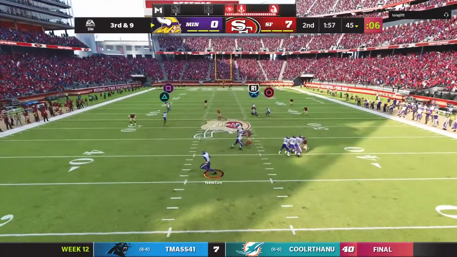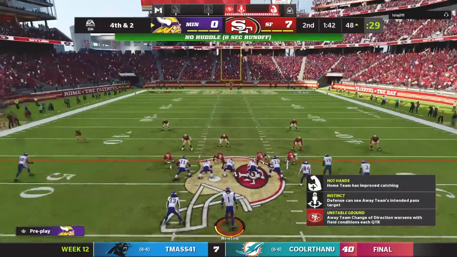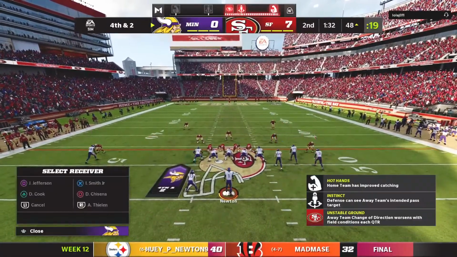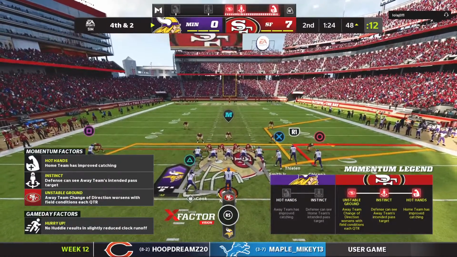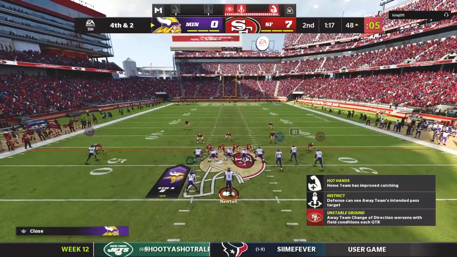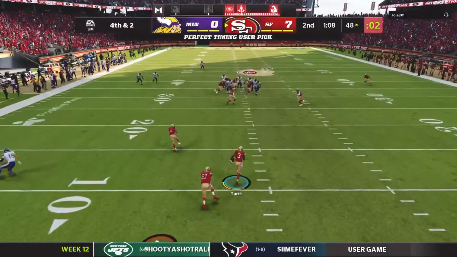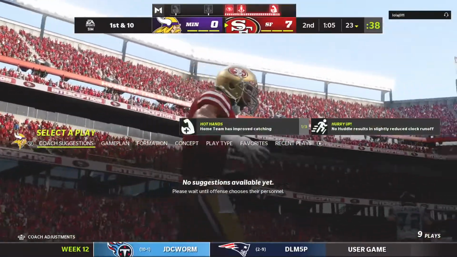The shotgun snap for Newton. Buying time to his left. And he nearly got the first down himself, but it appears he's going to be about a yard or two short. The offense staying out. They're going to go on 4th and 2. They snap it to Newton. Airing it out deep for Smith. Oh, that's into a double team, and it's intercepted. Picked off by the safety, Jaquiski Tart. And the Niners are going to get the football here at their own 23.